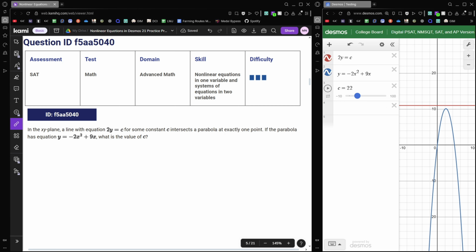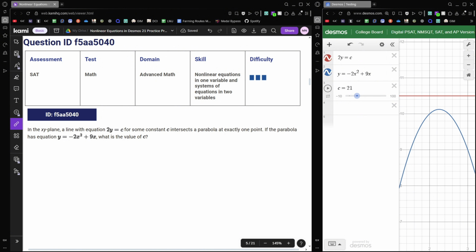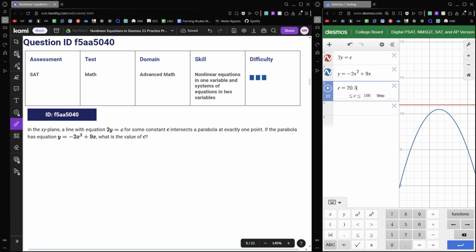Alright, just a little more. Oh, I went over. Okay, let me zoom in a little so it's easier to see. So 20. Oops. Okay, so 20 is too little, and then 21 is too much. So what you want to do when this happens is to start typing in decimals in 0.5 increments. So let me type in 0.5. Okay, that's too much, so let's do 20.1, 20.2, 20.3. Okay, 20.3 is too much, let's do half of this, 20.25.